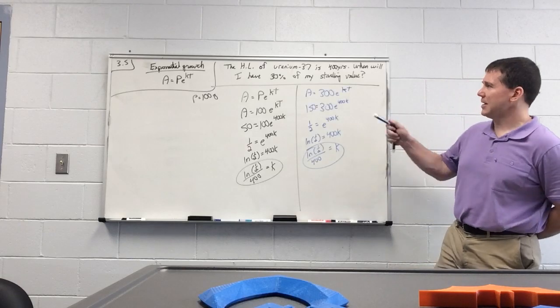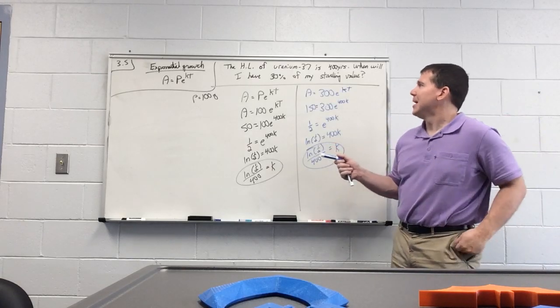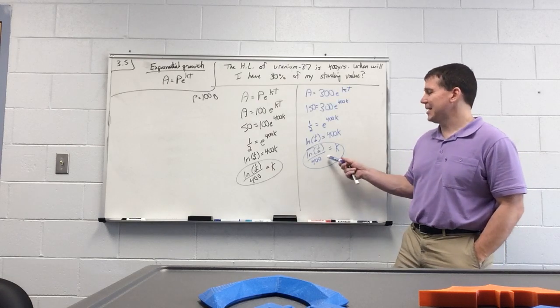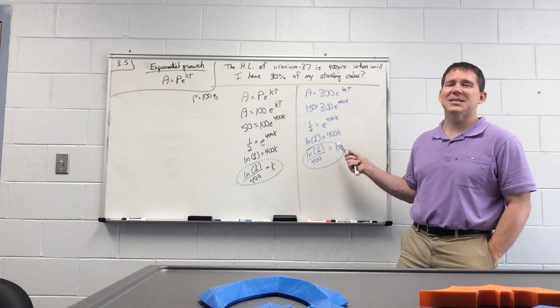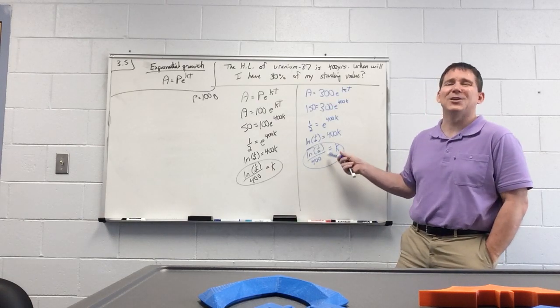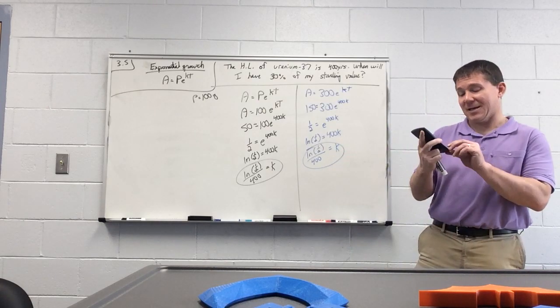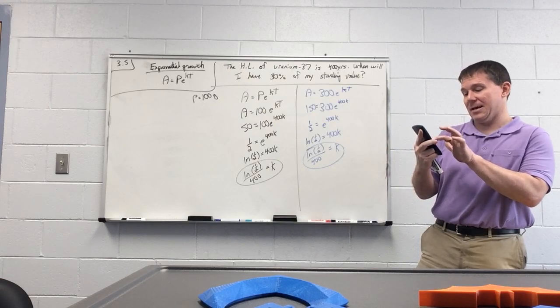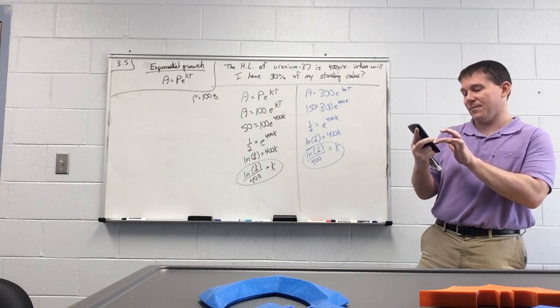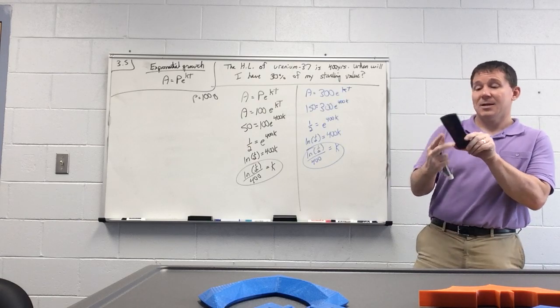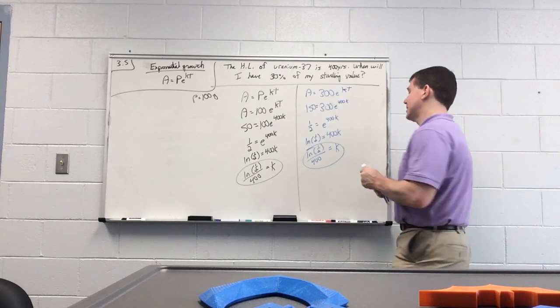So even if I'm not given a starting value, and if I'm not given the growth or decay rate, I can still find it because there's a standard algebraic trick that gets it for me. Now, if I plug it into my calculator, let's see, ln 0.5 divided by 400, negative 0.0017.